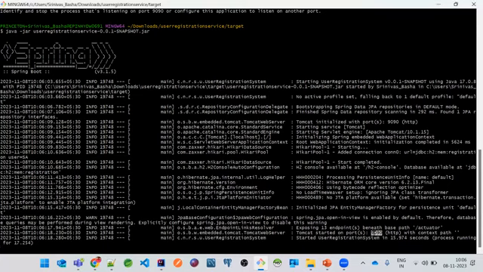So this is the alternative way. So only these two ways Spring Boot is going to provide to us. You can run the application only these two ways. Either you can go to the IDE and click on run as Java application or Spring Boot application, or generate a jar. That means build the application. It will generate a jar and you need to run this jar on your machine.